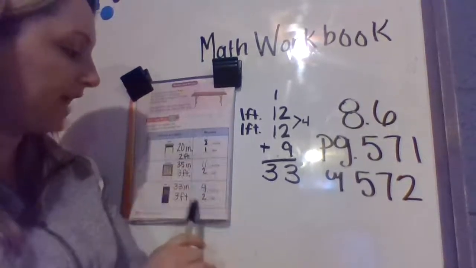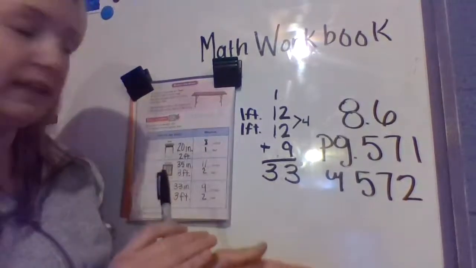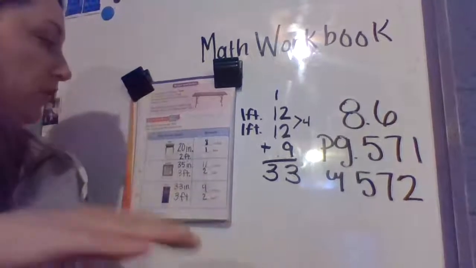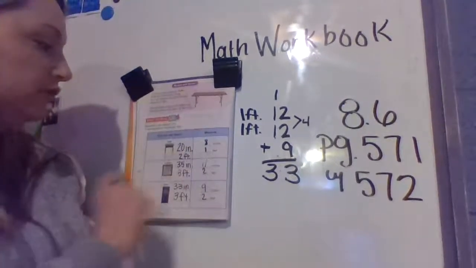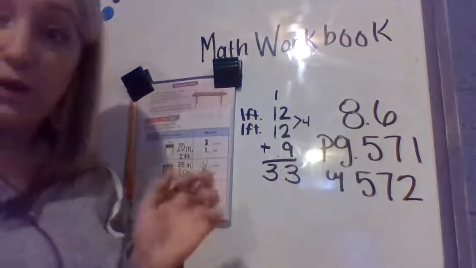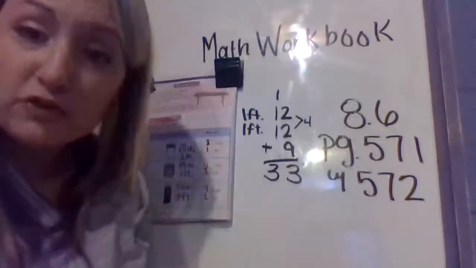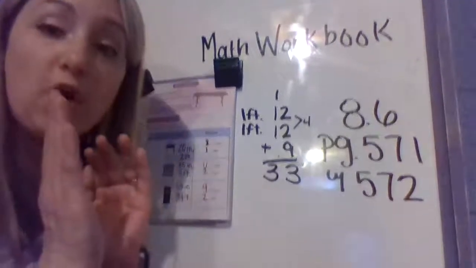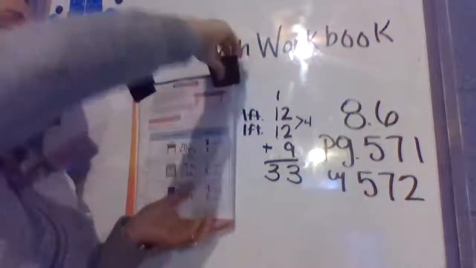So these were the exact measurements using the feet and the inches combined, but we had to go back and figure out the total amount of inches and the total amount of feet that it was. So you can either give a measurement using all inches or all feet. All right, go ahead and flip your page.